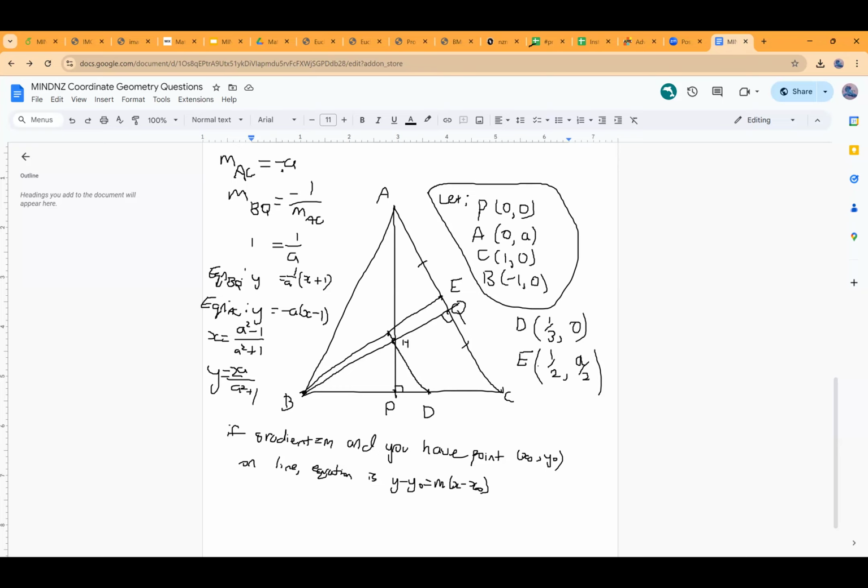Oh wait, no, sorry, yeah, Isabel's totally right too. I got a bit lost in what we were trying to do. I thought we needed to find point Q to find the equation of BQ. No, we were trying to find the equation of BQ. I thought we needed to find point Q to find that. Yeah, ignore me. Isabel's totally right. This is what happens when you stop thinking a bit.